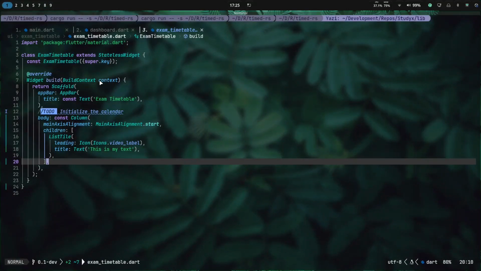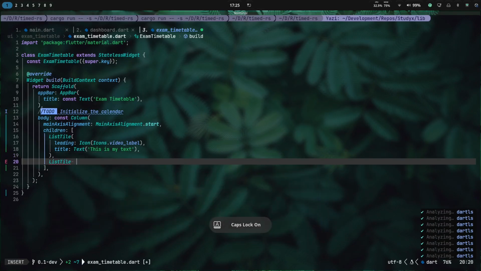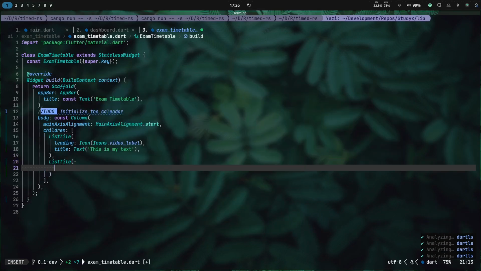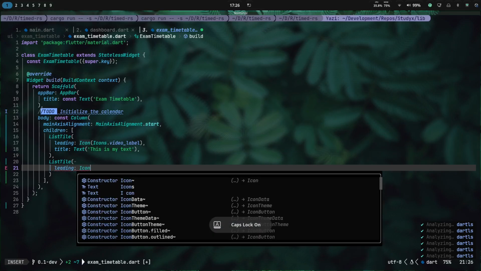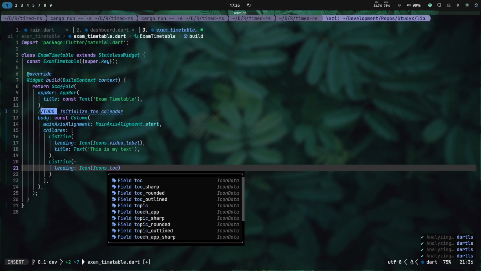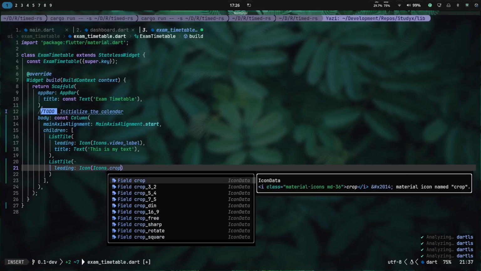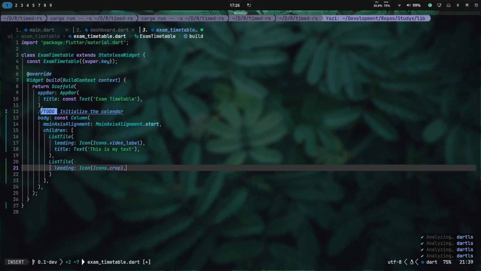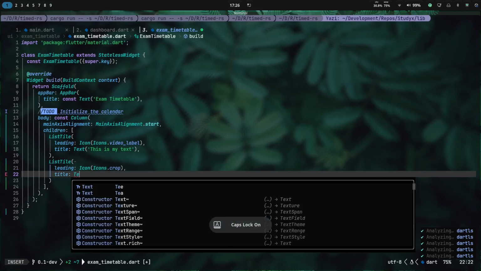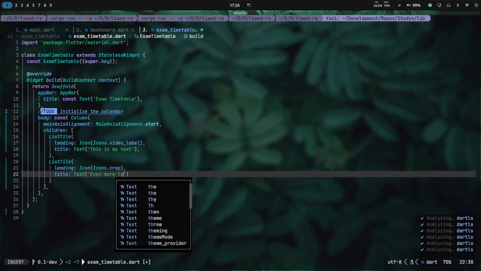We have our item. We want to add another item. Now this is by no means a Dart tutorial or Flutter tutorial. It's just me showing off what I think is really interesting about Flutter. Comma, title, text, even more text.